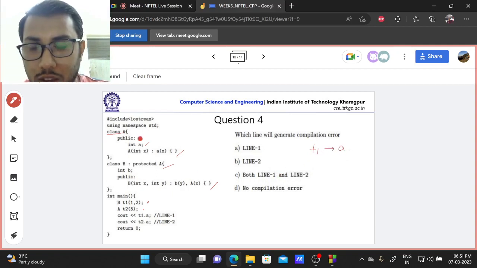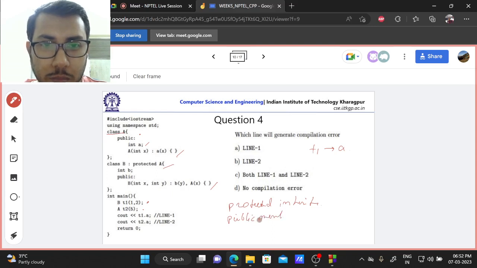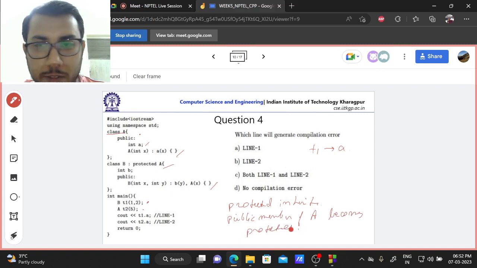Where is a? a is in the public section of class A. Now we know we are doing protected inheritance, so public members of A become protected.